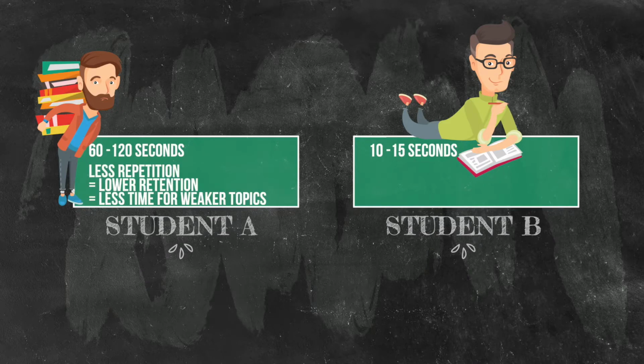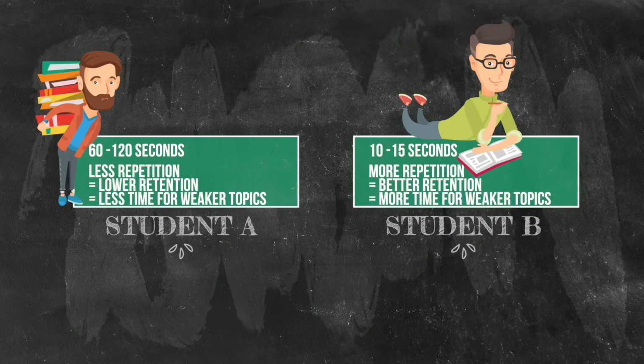If you compare that to student B, they're going to have so many more opportunities for repetition. In fact, what you'll find is that student B will notice that the easy topics, maybe they repeat and get right on their first try or maybe their second. And that way they can spend the remaining amounts of time dedicated specifically to things that they're weaker on.